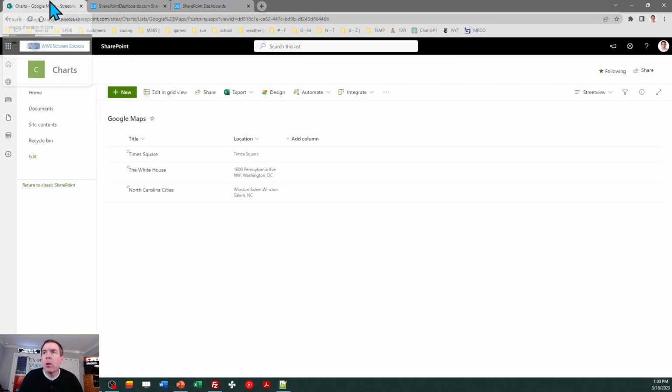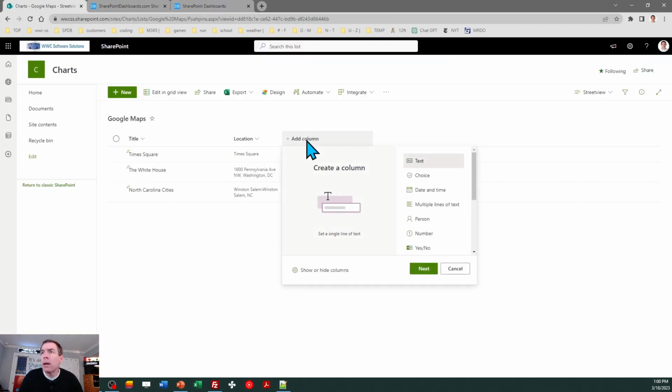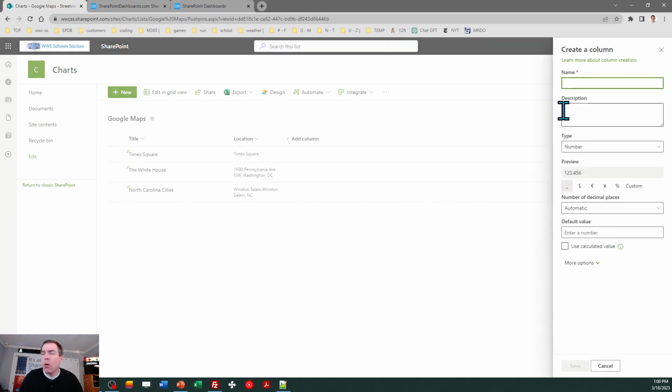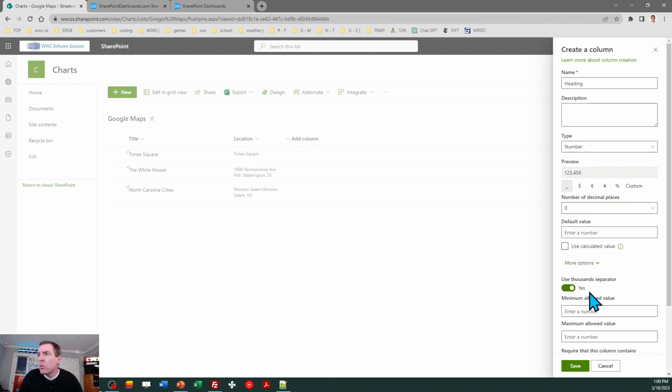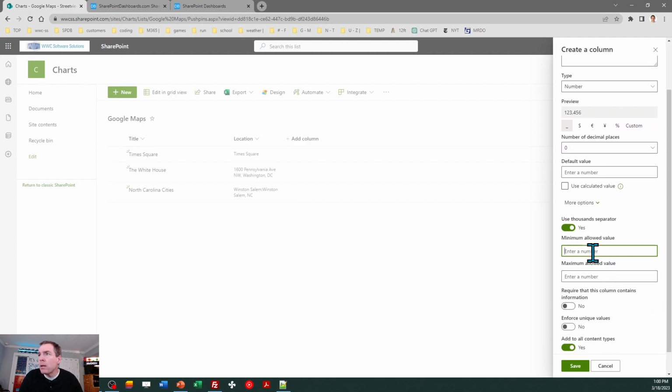That should be 0 to 360. So I'll do add column. It's a number column called heading. And then I want it to be 0 decimal places. I need to do more options because I need a min and max on this to match up with the instructions in the template. Okay, so we've got that.